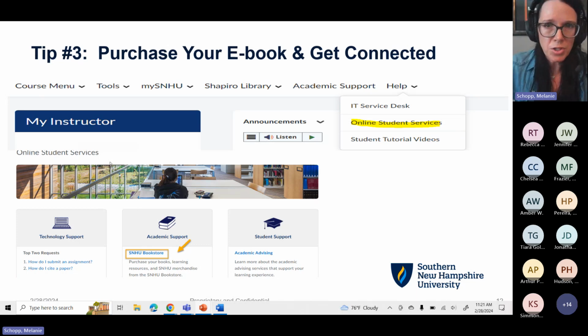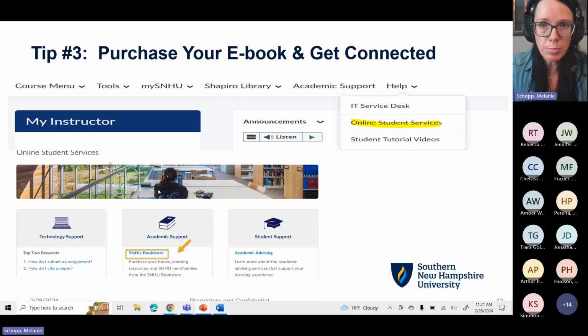Tip number 3 is to purchase your ebook and get connected. So you have an electronic textbook for SNHU 107, okay? Has anybody gotten their book already? Real easy. You can actually find your book. If you go into your Brightspace classroom and click on the Start Here area, it pulls up your book and instructions on how to get it purchased, and then you'll get an email to get everything connected, okay? If you get stuck, you're not sure how to do something, or you can't find something, or something didn't work right, reach out to your SNHU advisor, okay?